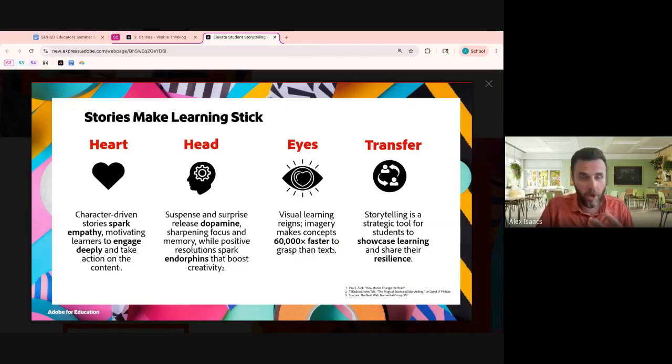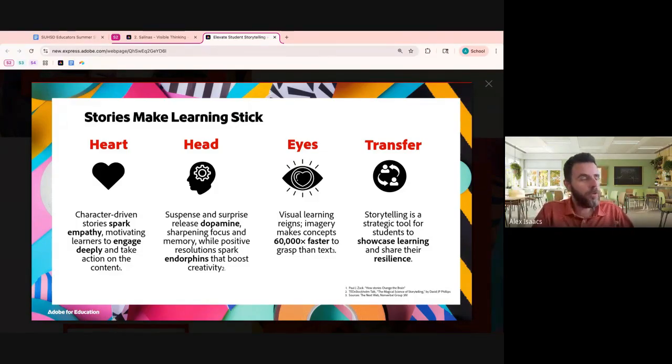I'm always going to go back to my time as a teacher of students. Their ability to retrieve something, even midway through a class period after I taught them, was of primary importance. Because if they didn't remember it then and had to bring it back, they would lose it over time. So character-driven stories spark empathy, motivating learners to engage deeply and take action on the content.